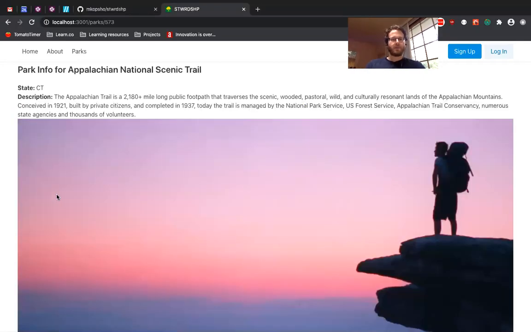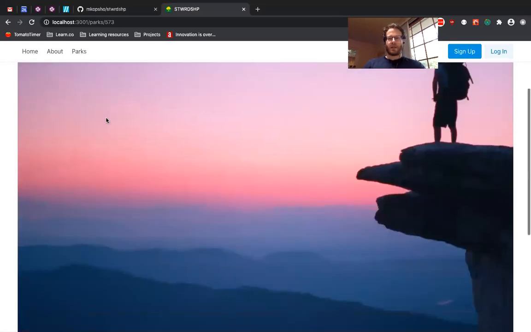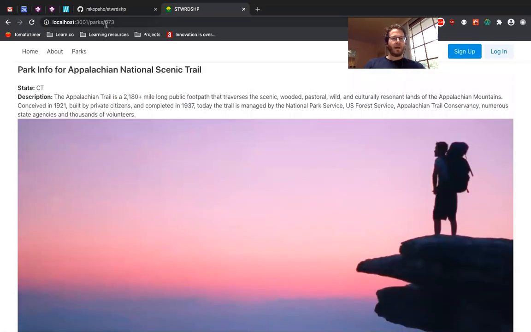If we actually click on this, we could see a little more detail about the park. I didn't grab too much detail about it, but the API has all sorts of different stuff in there. So over time, I might refine this a little bit, flesh this out with more stuff. So this is the info page for a specific park. And as you can see, it utilizes the React router under the hood to open up a specific park page with the park ID. And that's the ID that we use to query our backend and grab data about the park. So let's go ahead and log in.